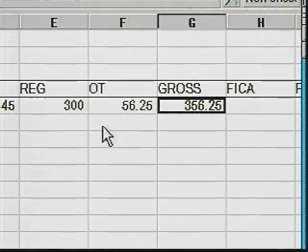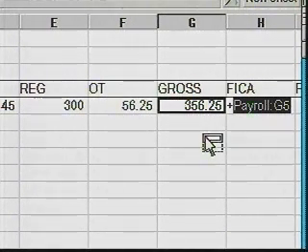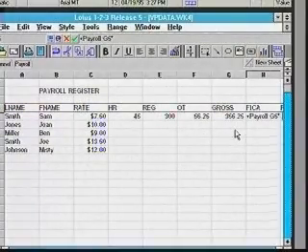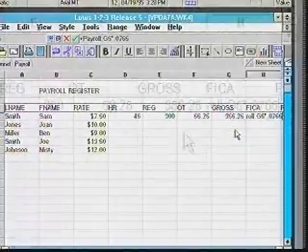FICA tax is a percentage of gross pay. In fact, there are two different FICA taxes, and there are also some maximum pay conditions where you could use another @if function. But since we've already seen how that function works, we'll just use a simple formula in our lesson. Click in H5 and start with a plus sign. Now click on the gross pay cell G5 and type an asterisk. The total FICA rate is 7.65%. So type 0.0765 after the asterisk and press enter.